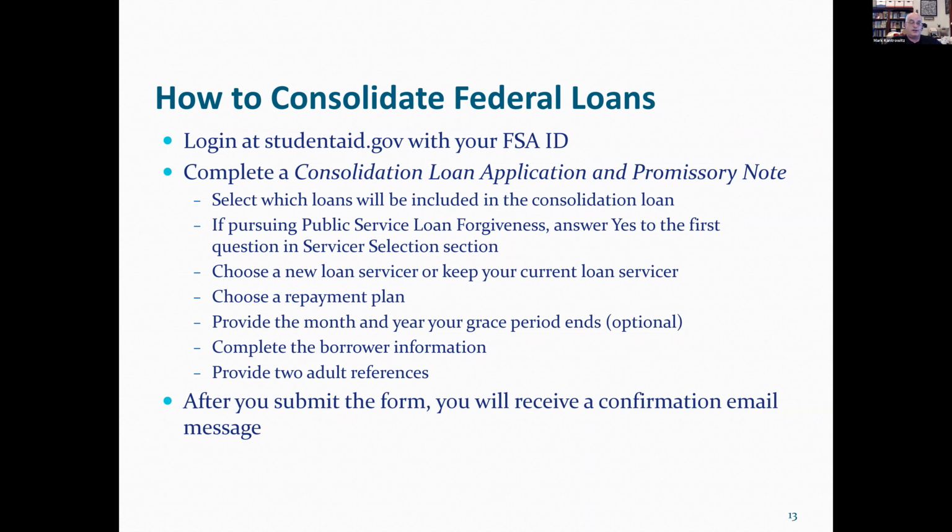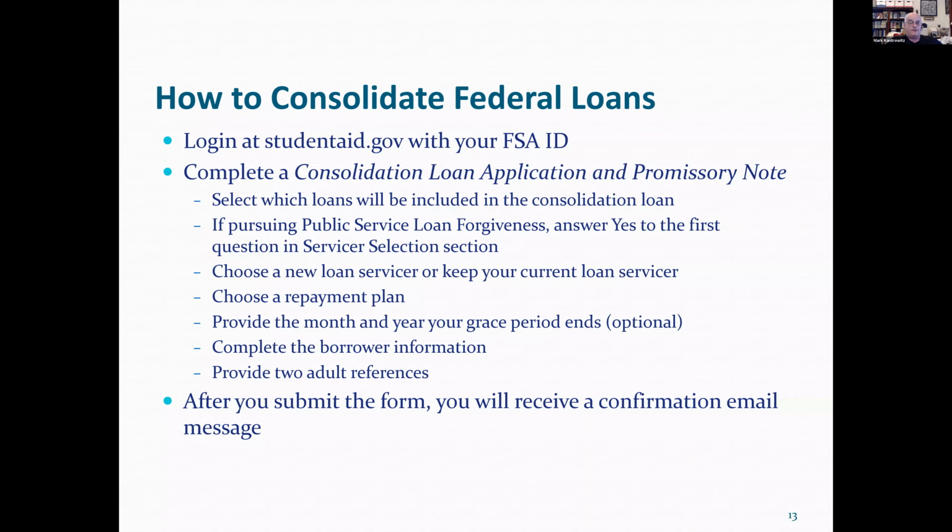Eventually, they're going to fix that so that you don't have to change your auto debit because the name of the loan servicer changed. They're doing a new next-gen loan servicing system where it's the federal government who is the one that the auto debit is with, not the loan servicer.